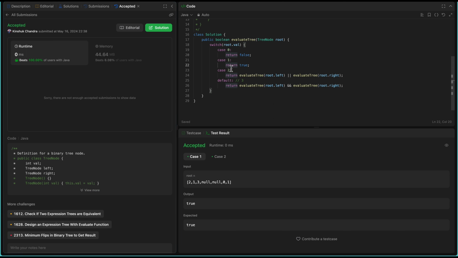Cool. So in terms of time complexity, because we are processing all the nodes, it will be O of n. And because we are using the recursive stack, we can say space is O of n. But if the interviewer is fine that the recursive stack does not count, then it's O of 1.